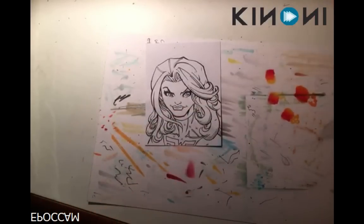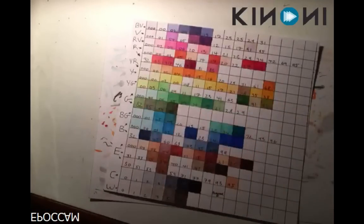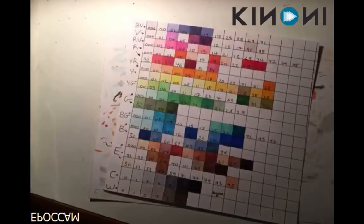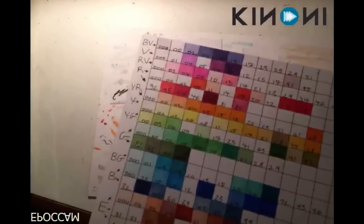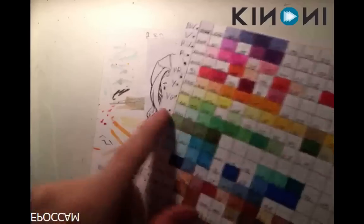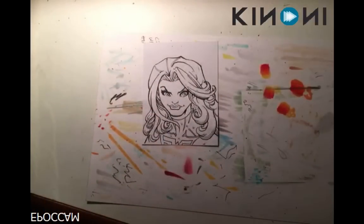So what I got is my handy dandy colour chart I've been making. As you can see, that's all the colours I have. Or not, that's all the colours I'm missing. Because the problem with Copic markers is the colour that they show on the lid isn't really what the colour actually is. When you buy them, they have a chart that tells you what each colour is. But really, you need to put it down on the similar type of paper that you're using so you know exactly what colour you're getting. And it's great just to look at to see where I need to start with my colours.